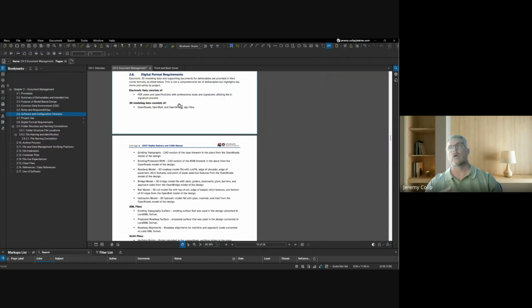3D model, again for information only at this point, talks about the different OpenRoads, OpenRail, and OpenBridge files, your existing topography, right-of-way, proposed right-of-way, and then all of your models that are being used from a 3D standpoint. Maybe there's a traffic model in there where you've got a signal and you provided caissons and conduit locations from a 3D model perspective. That could be something as well. Again, we tried to hit an example of what that 102 spec would look like.